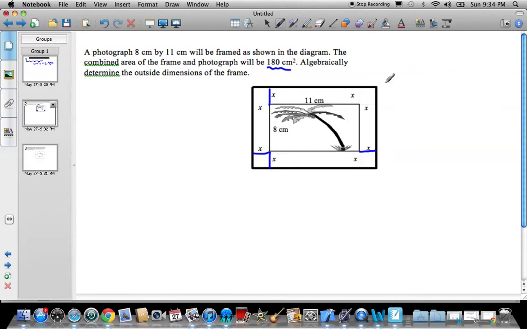But you can also find some dimensions for the outside area. Those values are x. So the outside dimension here is going to be x plus x, because it's on both sides, so 2x and then the inside here plus 11. And the outside is going to be again 2x, and this time it's just going to be plus 8. Now we know the area of a rectangle's length times width. So 2x plus 11 times 2x plus 8 is equal to, and you multiply them together, the photograph total area is 180.